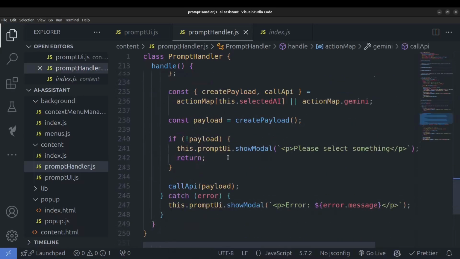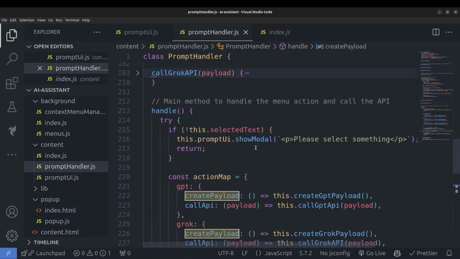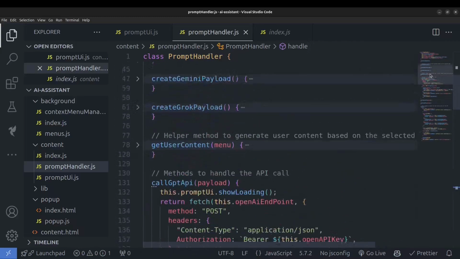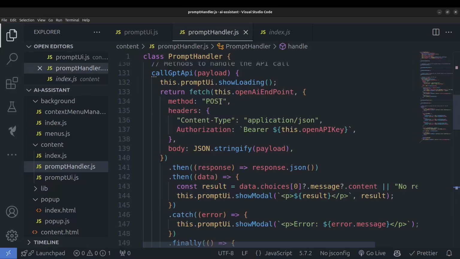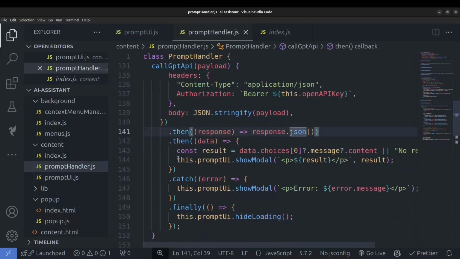As you can see, I have created an object here, then I did some code. I am going to explain it a little bit later, but I call the API with the payload, and the payload and the API will come based on some condition of our selected model. As you can see, this.selectedAI. So let's go back here. The API will call with the information like the POST method, the token and also the body, and then it will give the response, and then we have to parse the response from JSON so that we can get the data.